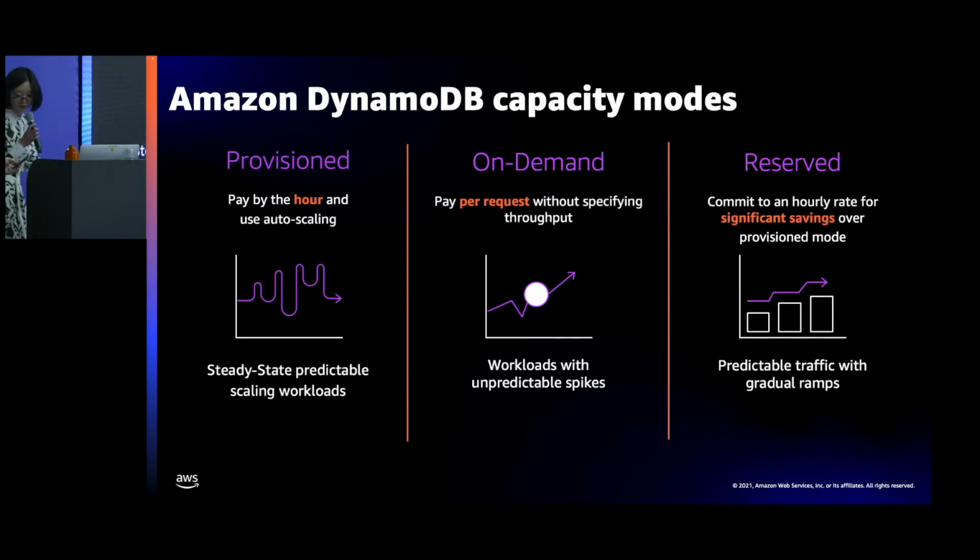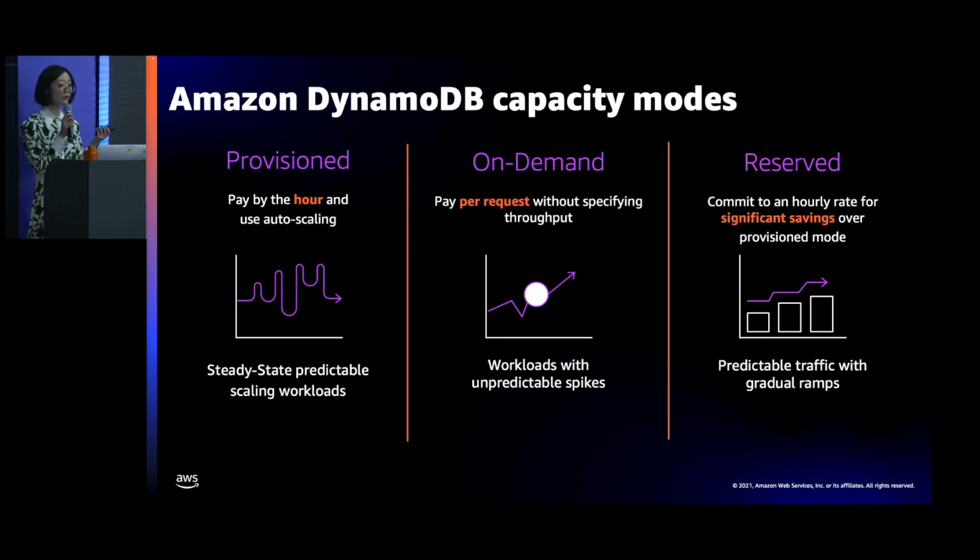Right. So continuing on different pricing models, we are looking into the DynamoDB service. There are 3 different capacity modes that DynamoDB offers, and you really want to choose the right capacity mode based on your traffic patterns. So the first is provisioned mode. You would specify the number of read and write requests per second, and then you'll be billed by the hour based on your specifications.